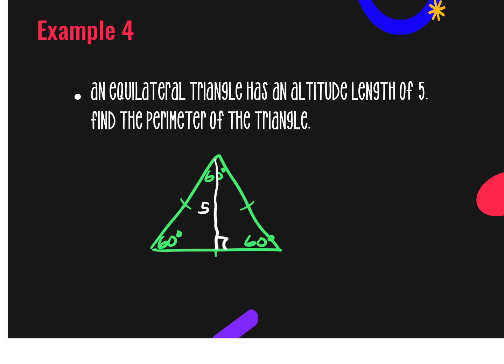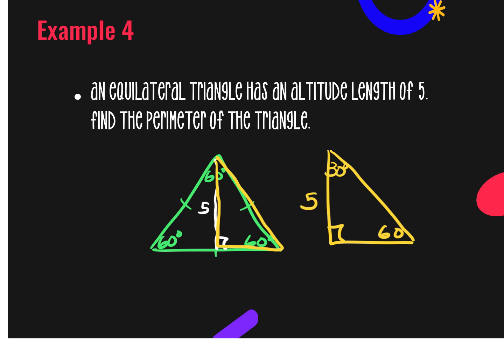Now, I'm only going to focus on half of the triangle, so I'm going to just pull this guy out and work with this half to get the length of the side, which is my hypotenuse. So if I pull this out, and this is already 60, and this was 90, you can already see that this angle up here is 30 by using your triangle sum. You can also see that that angle was bisected. So now, the only thing we have is 5. And notice the 5 is opposite the 60-degree angle.